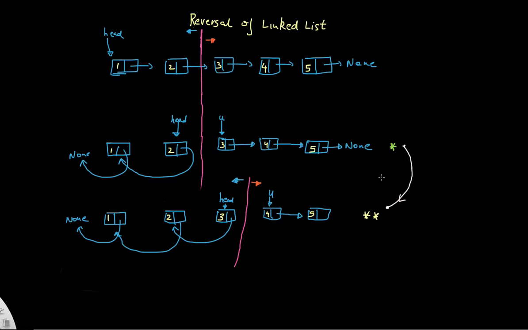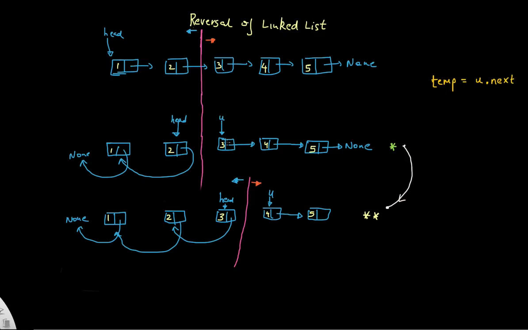What is a set of instructions that I should be formulating at this point that allows me to move from this point over to these two yellow stars here? Okay, so let's do this. Starting at this green step, if I were to write some code here that says temp equals u dot next, what does that mean?